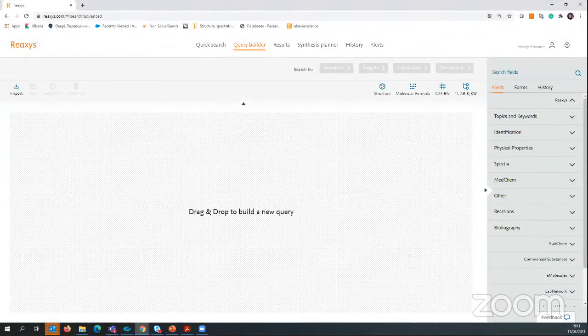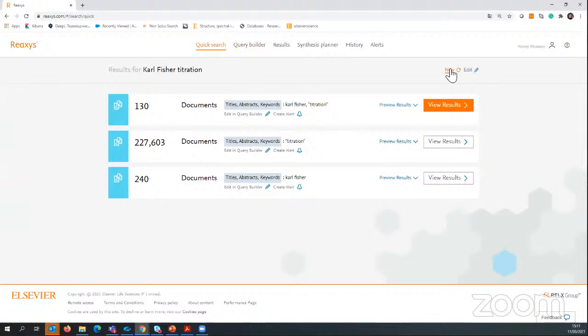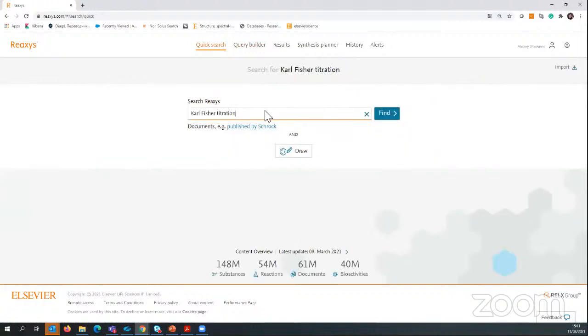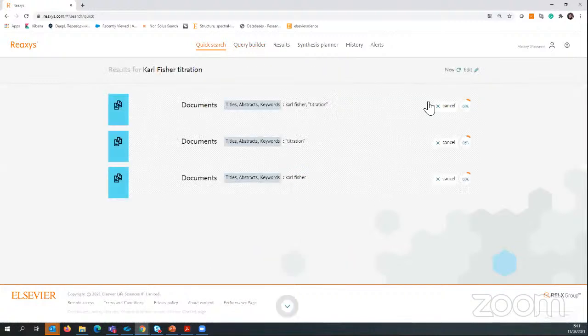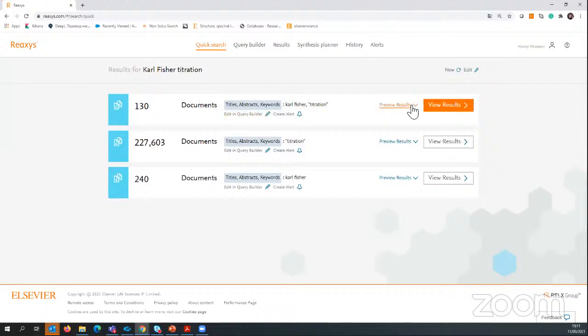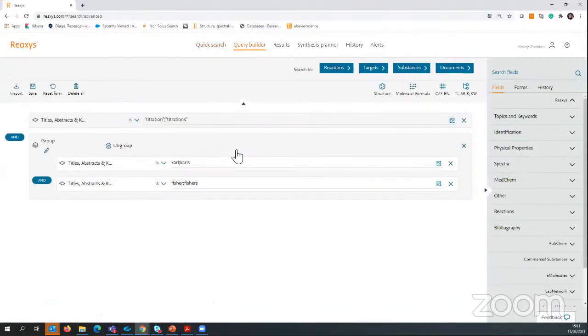Let's go back again to quick search. Again, Karl Fischer titration. And also edit in query builder.